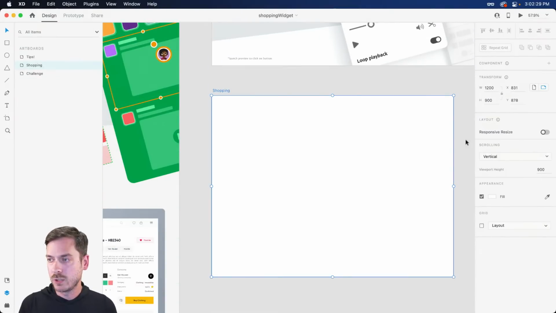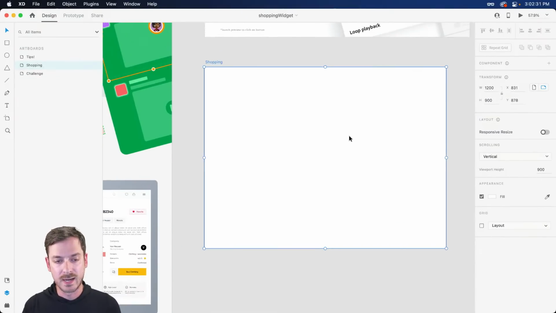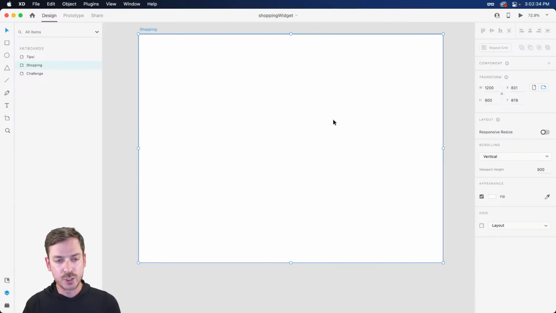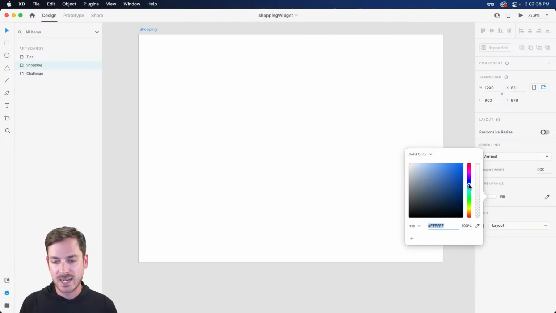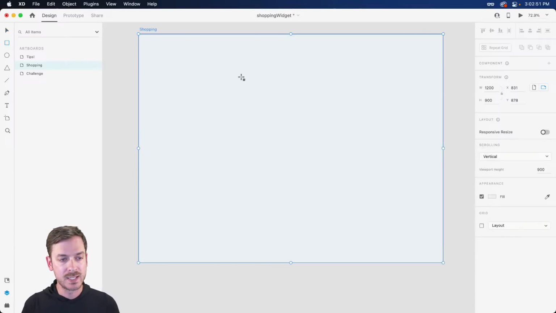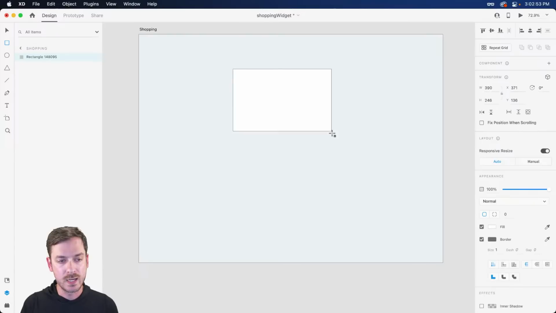All right, so what we're going to do to start is we are going to start designing our shopping widget. Now, I'm going to change the background color just because more of a personal preference. I just want to introduce, just like I've done in the past, just a little bit of blue in here, knowing that I'm probably going to have the actual shopping widget more or less pure white to help with contrast and accessibility, right? So I'm going to grab my rectangle shortcut key R and draw one out.